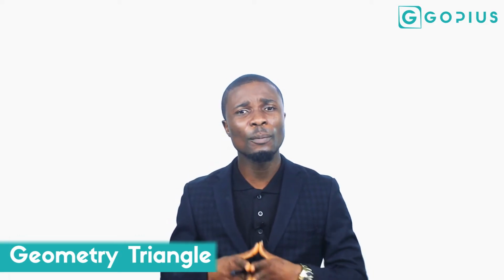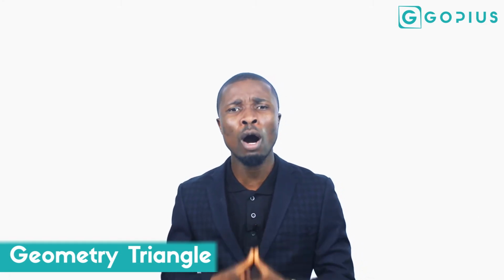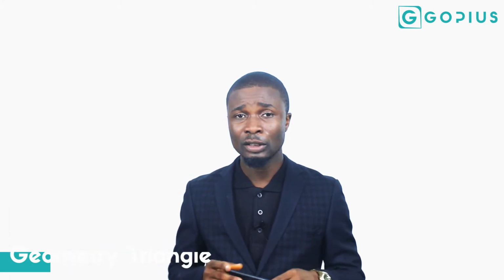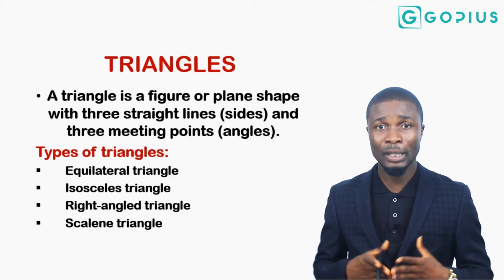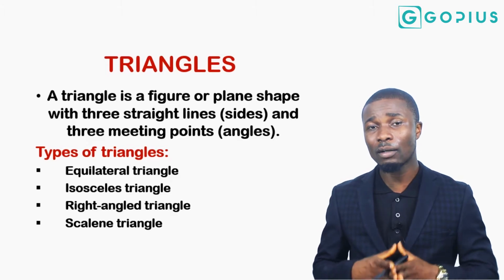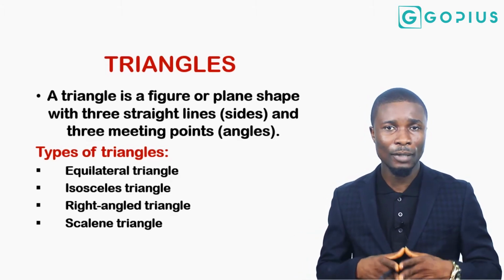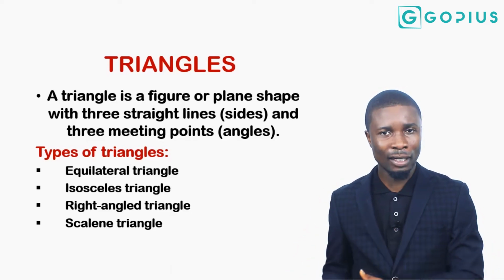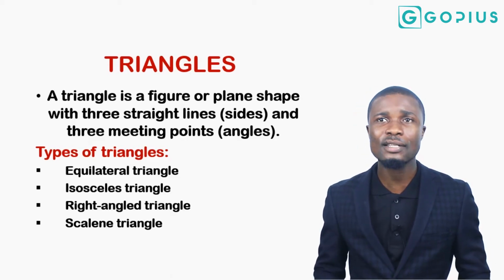This is one of the most important plane shapes, which the examiner will always want you to be able to evaluate some mathematical exercises involving. So the triangle is a plane shape with three sides, meaning there are three lines forming the three sides, and of course each side will have an angle because they are going to meet. So a triangle, tri means three, angle means angles. Triangle, three angles, is a plane shape with three angles and of course with three sides.